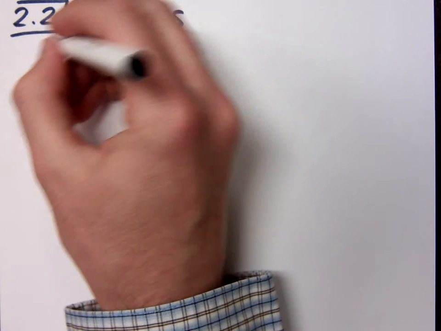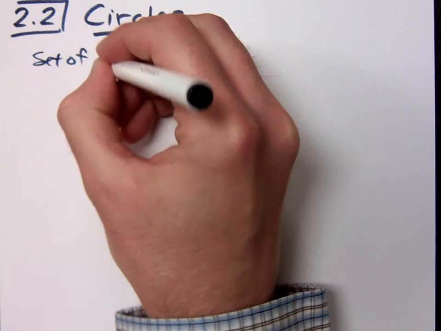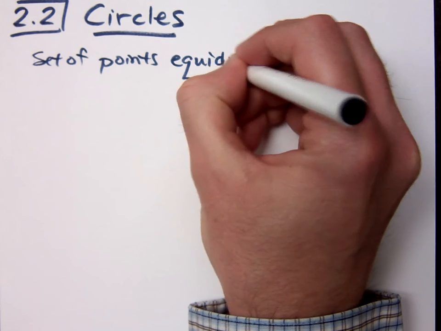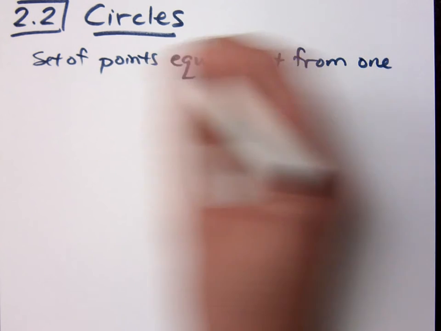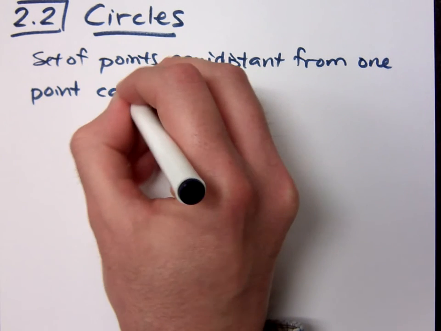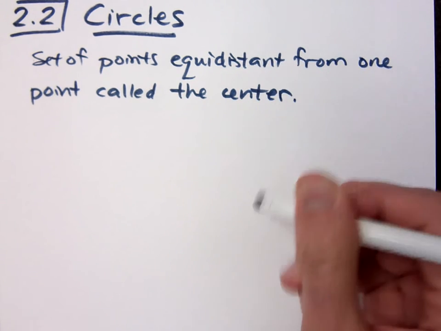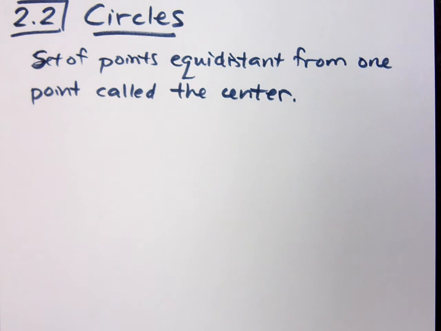What you need to understand is that a circle is the set of points, a set of points equidistant from one point. And that point is called the center. That's the technical definition of a circle. It's one of the definitions we have. It's a set or collection of all the points that are equidistant. What does equidistant mean? Equidistant from one particular point.